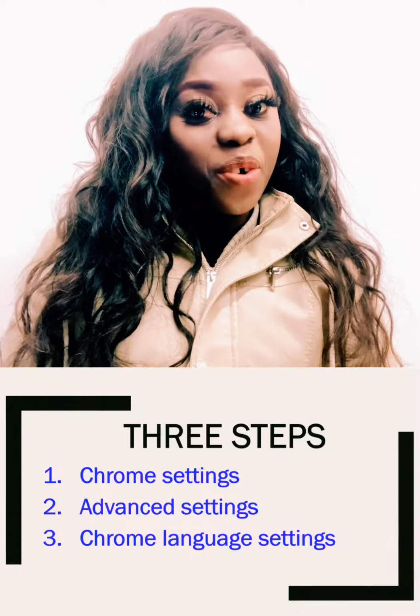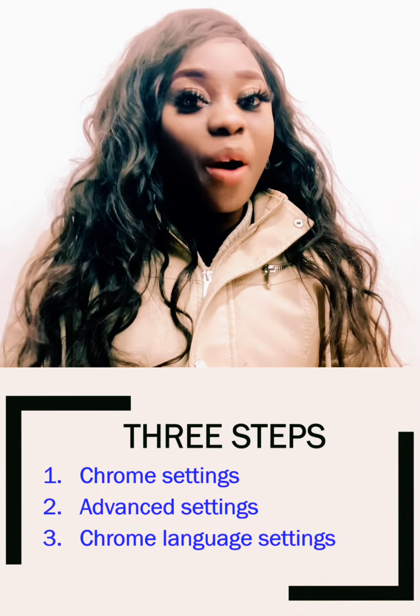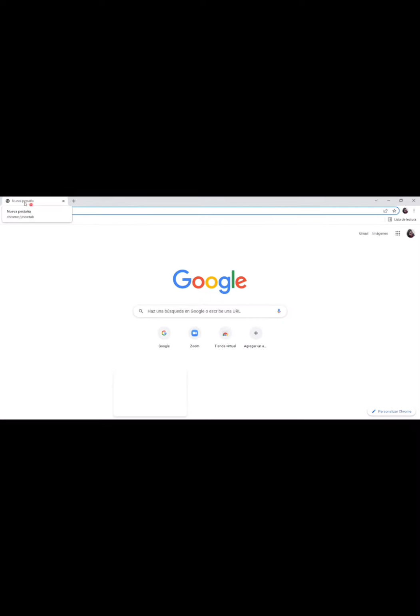In this video, I will show you 3 steps on how to change language in Google Chrome browser to your desired language. Let's start. Here we have opened a Google Chrome browser. Instead of new tab, we are having it in a different language entirely, and here it's also a different language.